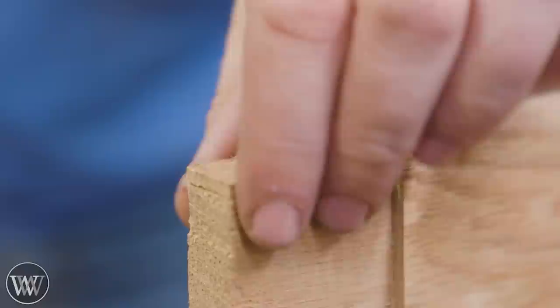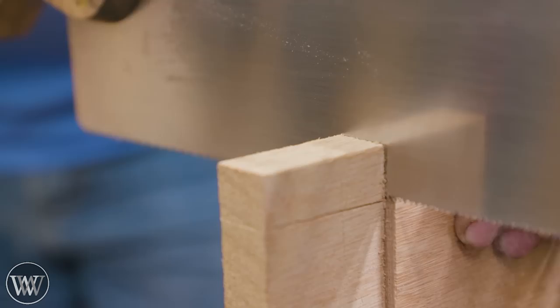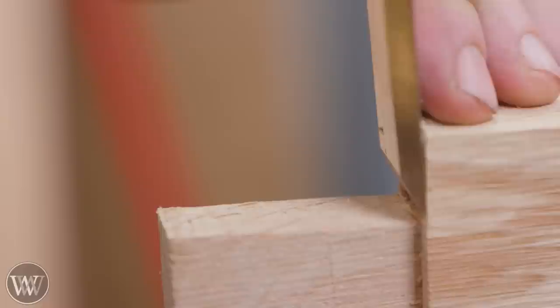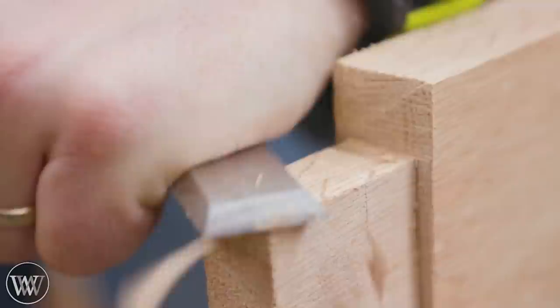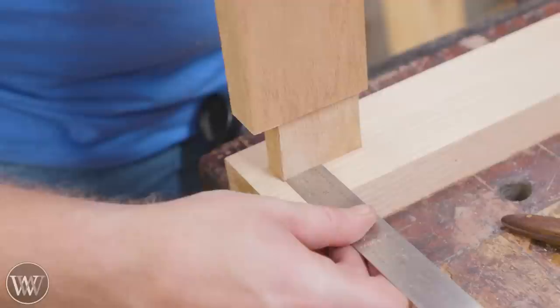So again, we're going to cut down the shoulders with the carcass saw or the sash saw, and then cut in the cheeks with the tenon saw. We're going to come back and pare it all down and clean it all up. It takes me about 2.5-3 hours to cut all of the tenons. So that ends up being 16 tenons total.